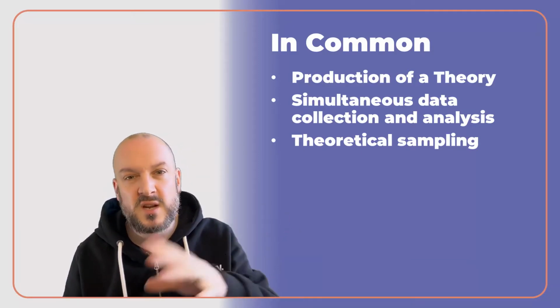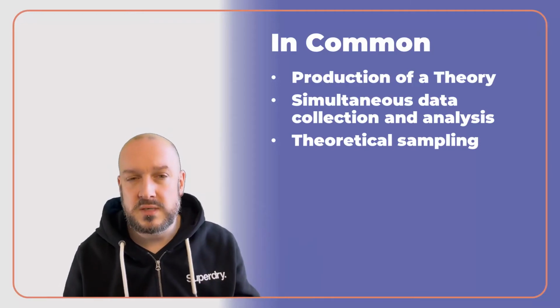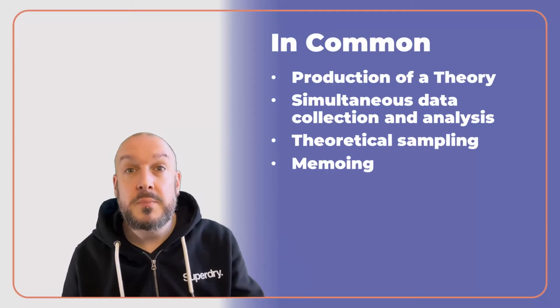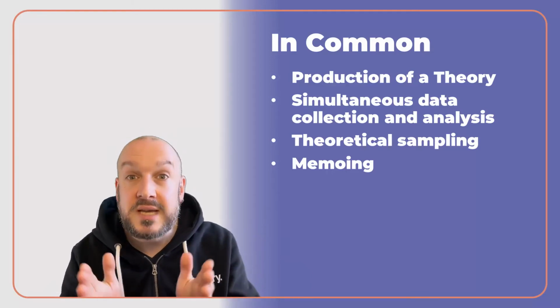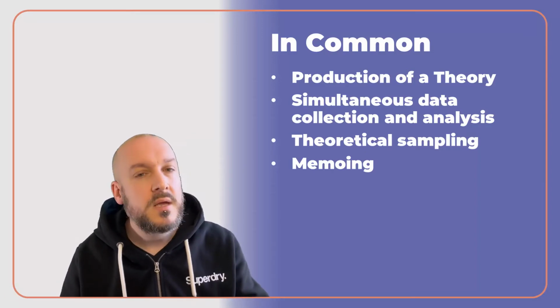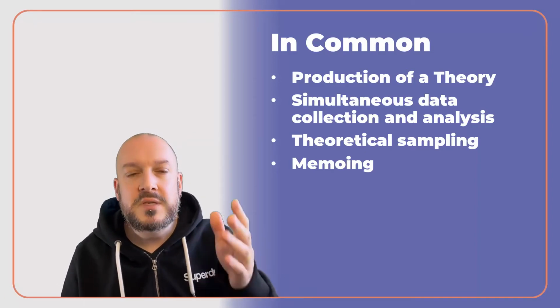Theoretical sampling. You sample data according to what's going to challenge, test and develop your evolving theory, not according to a need to represent diversity amongst participants or data sources. Memoing. This is the act of writing down your developing theoretical ideas and inspirations as they come to you during an analysis. This helps you track and develop your theory, gives space for reflection and forms the basis of write-up at the end.